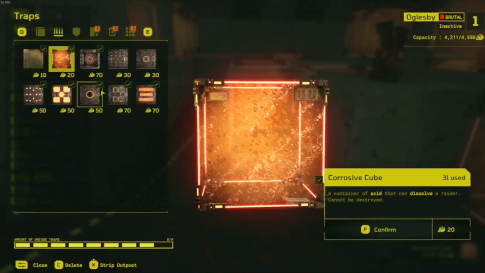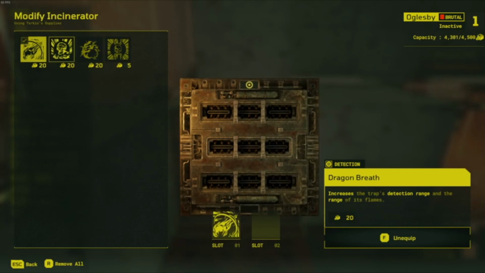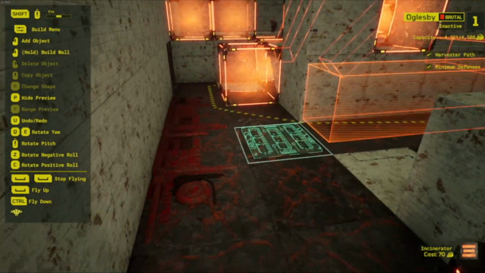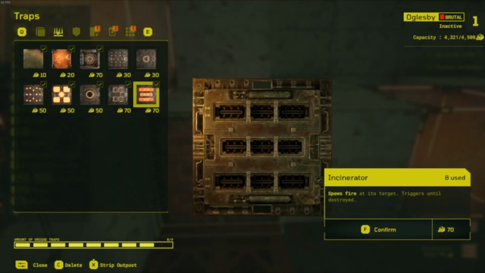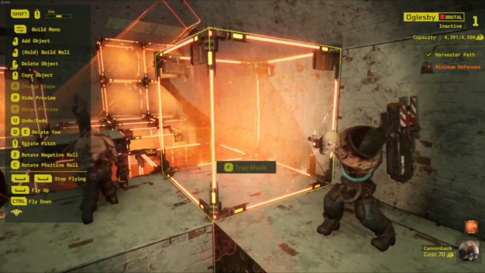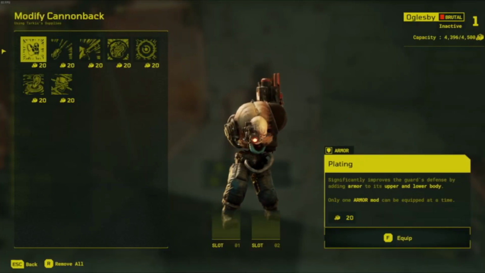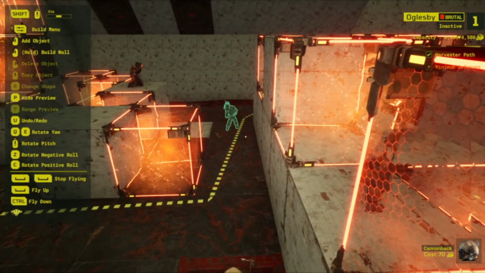All right, nice. So now I'm going to put another incinerator right there. I'm going to put the eruption on it, and I'm going to put the flame butt to get the extra. Nice, nice. And then on here, I'm going to put a cannon back right here. I think on this here, I'm going to have to put hardened skin so that guy doesn't get shot from the other side. This one I'm going to put the optical, and I'm going to do quick fire. All right.